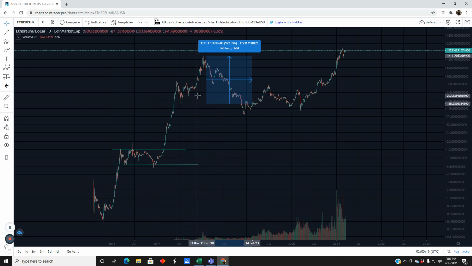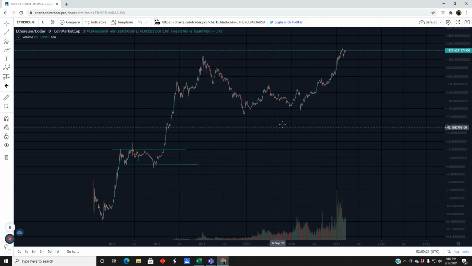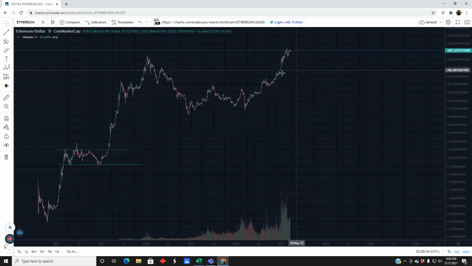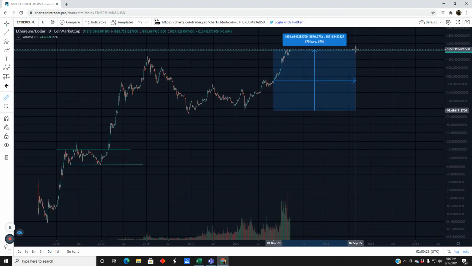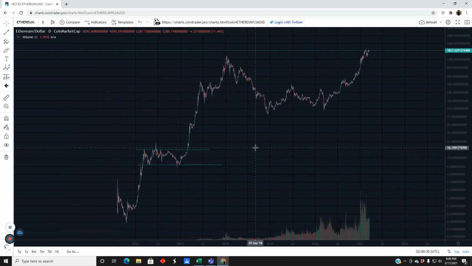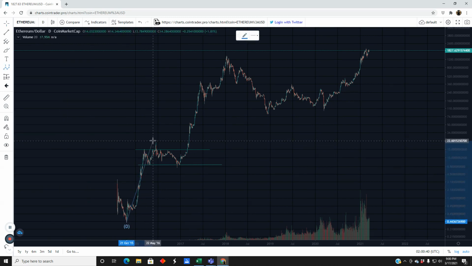So if you can pick these tops, you'll be in good shape. And it's already gone up. I mean, from this low, it's up 2,000%. So anyway, a lot of these alts will do this cycle over. So you can even do Elliott Wave on here as well. So this is macro count.